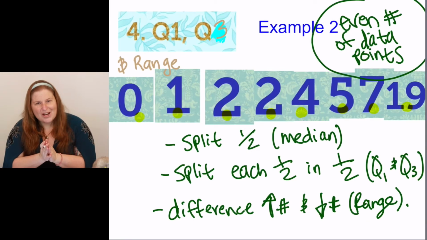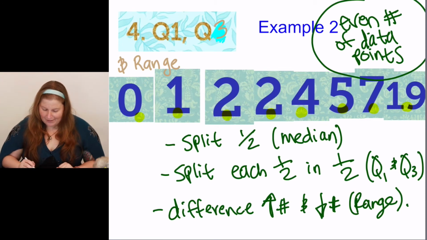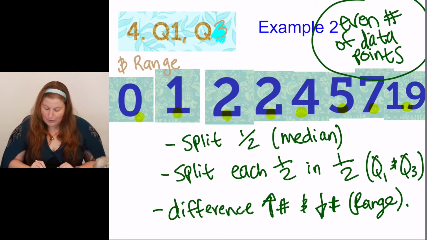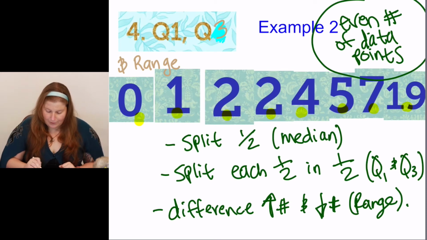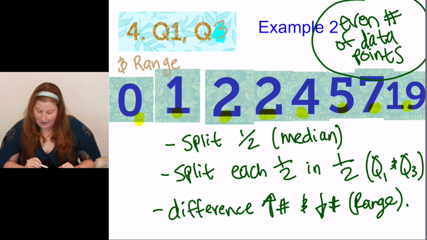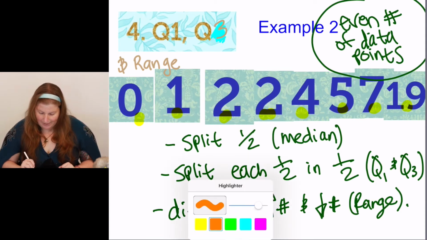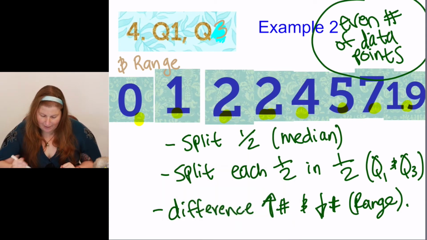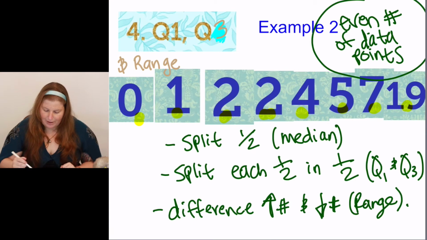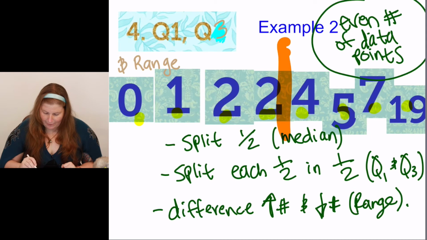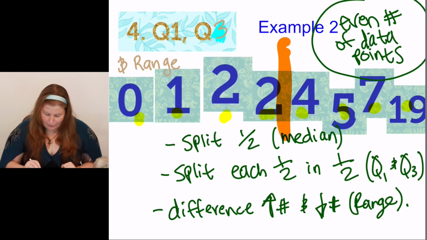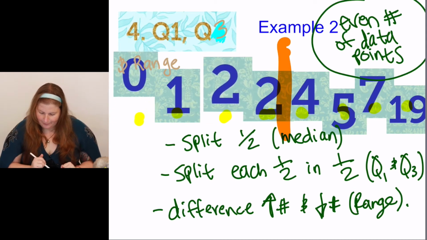All right, let's check your work. So I've asked you to do 3 things. The first thing I asked you to do was split these numbers in half. So let's try that. I have 1, 2, 3, 4, 5, 6, 7, 8 numbers. So if I split them directly in half, I should have 4 numbers on each side. So I'm going to count 1, 2, 3, 4, split it in half. And let's see, I have 4, 5, 7, and 19 over here. And over here I have 2, 2, 1, and 0.